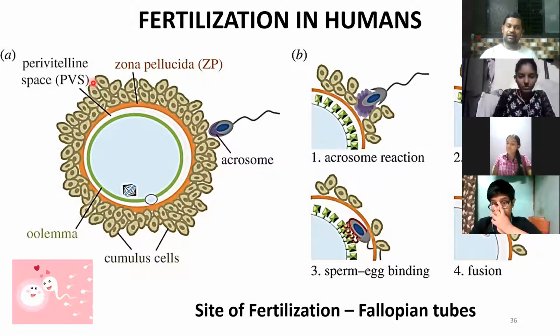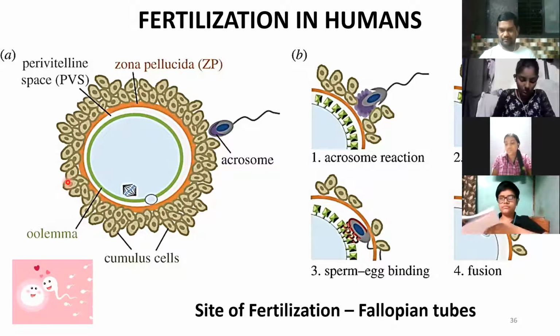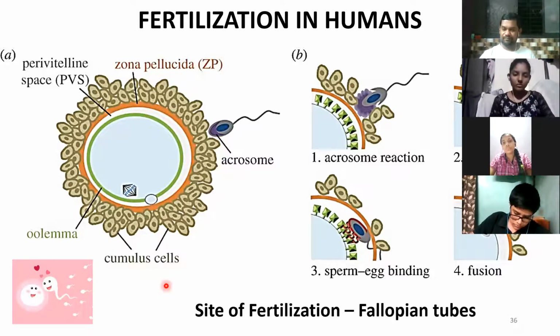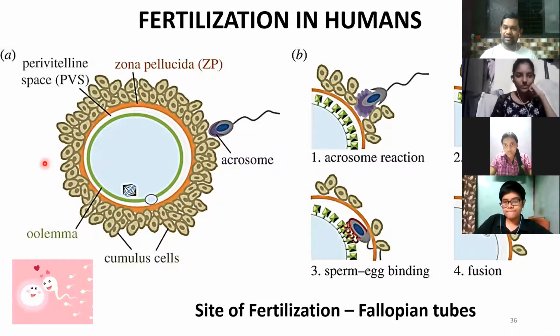And then it is surrounded by a few small cells. These are all layers, the vitelline membrane and the zona pellucida. But the third and the outermost one are different cells altogether. Okay, so all these cells present are called cumulus cells, also called the corona radiata. That is the name of those cells. Last time also we had mentioned it, right? So this way the sperms will come and try to enter.